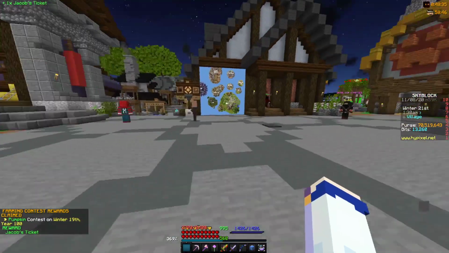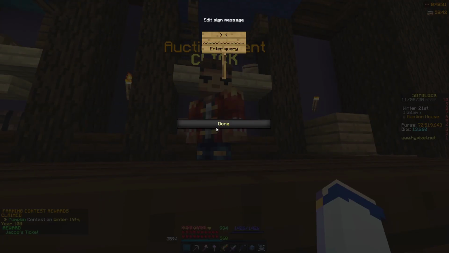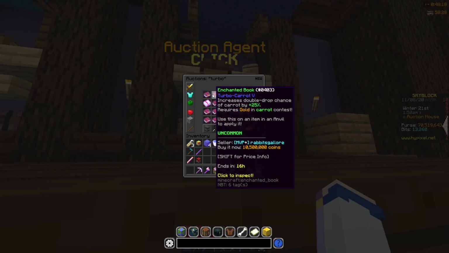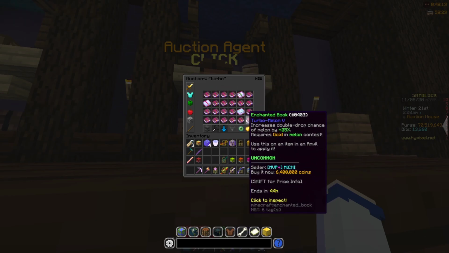But yeah guys, there's all the new items, and then finally with this farming thing, they added another book. If you just come in here and search turbo, this works for every crop. So we have pumpkin, we have carrot. Basically, these just increase your double drop chance. So you're probably going to want to put one of these on the specific hoes.